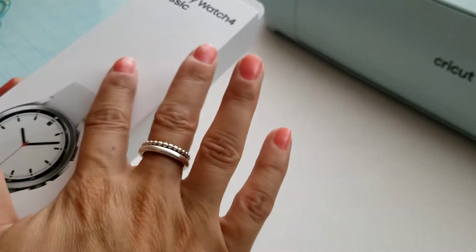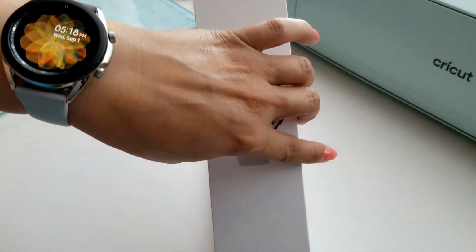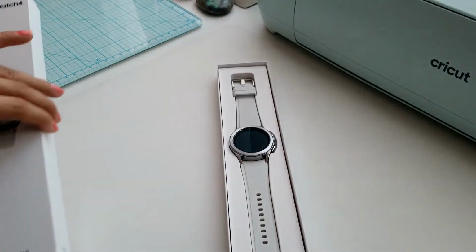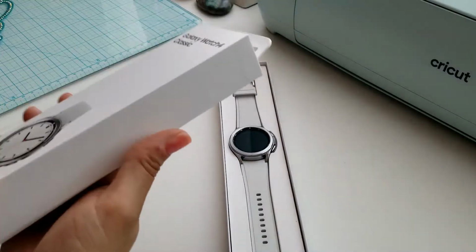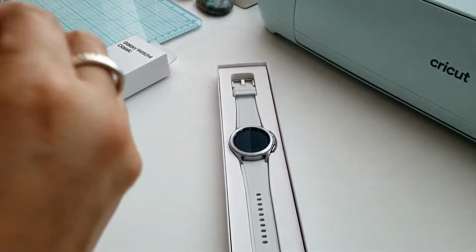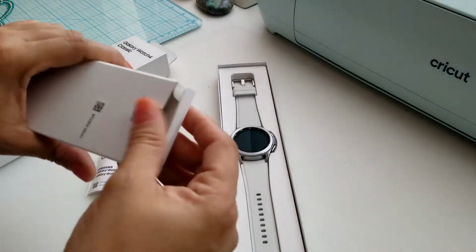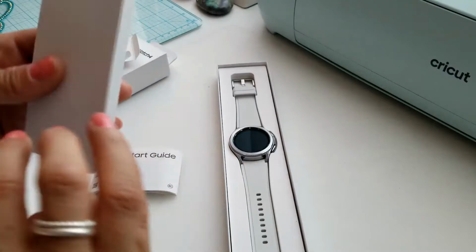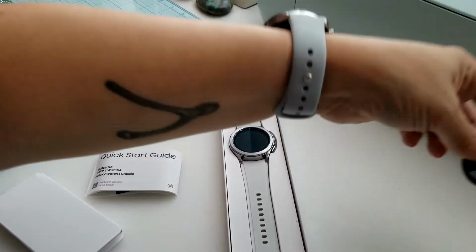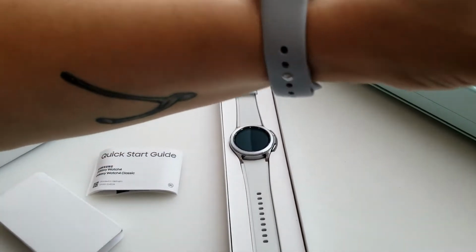Let's take a look. All right, here it goes. Oh, that's pretty. Oh, that's so pretty. There it is. All right, and in here we have our little booklets. Quick start guide, and on the other end we're going to have our charging cable. Okay, with the little docking station. This looks like the same one from the Galaxy Watch 3.